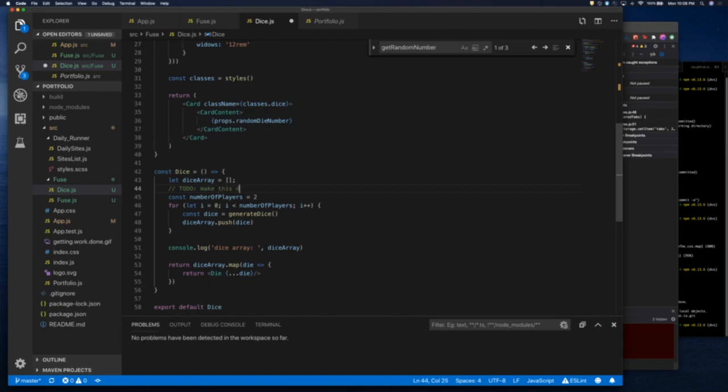Make this dynamically based on number of socket connections and/or AI players. I don't really know which one I'm going to build first, but I definitely will have to build one of them at some point if we want to make this game functional.